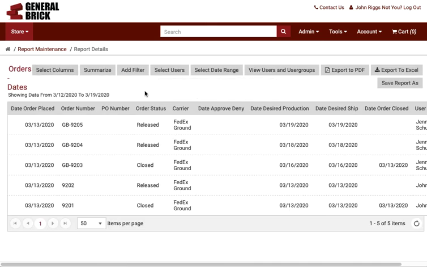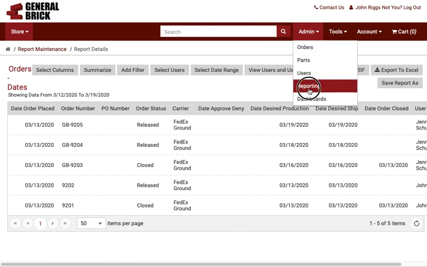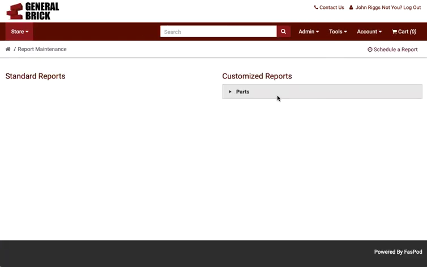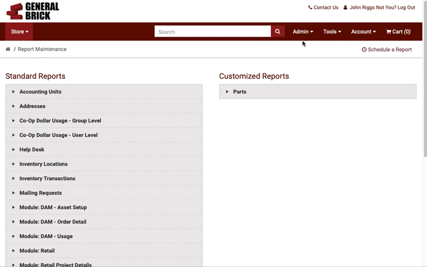And again, here it is. We can do the same select columns, export to Excel, all the same options. Add those to users. So that's about reporting. Thank you for watching.